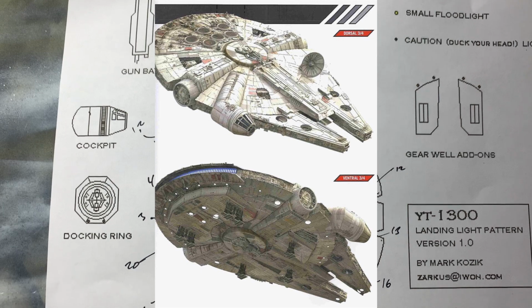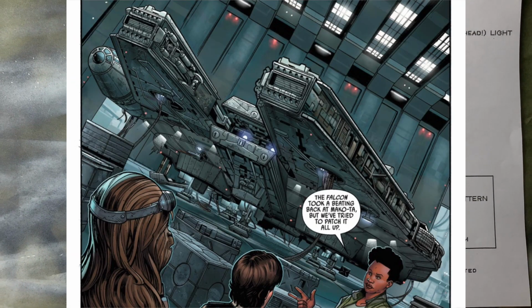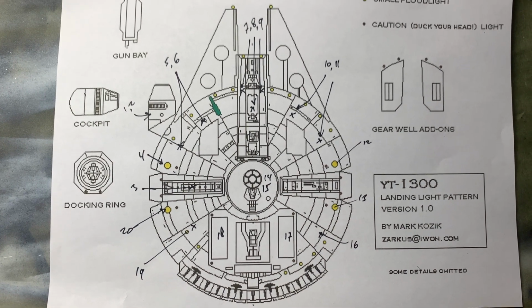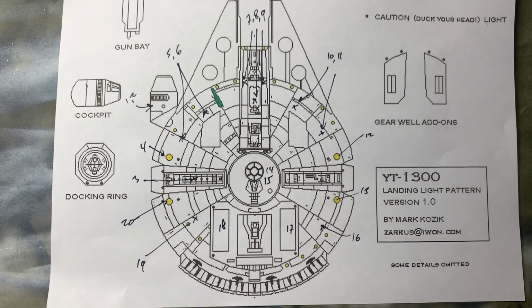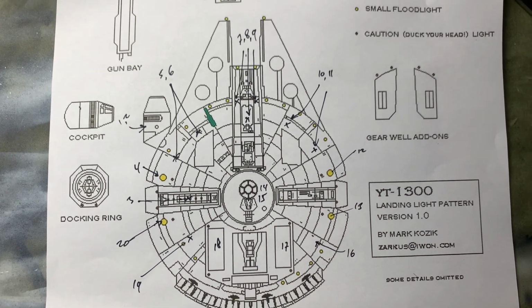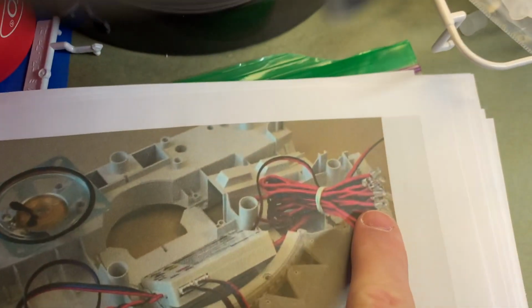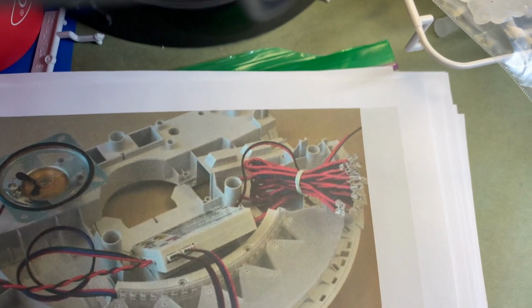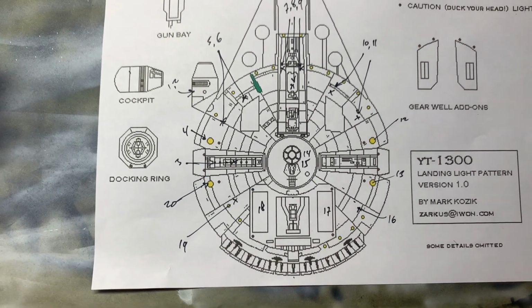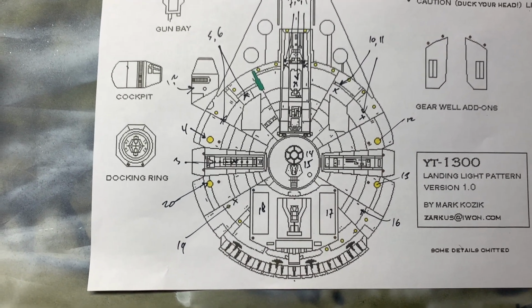So it's taken me a little while, and I've looked at the pictures from the movies, where the lights in the movies all are, and they send us this graphic, but that didn't match either, because the Bandai kit comes with 20 lights. If you get the extended kit, it comes with 20 pre-soldered lights, and if you start counting the yellow dots on this graphic, you come out with quite a bit more than 20.